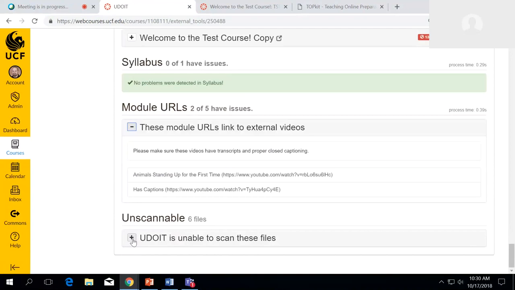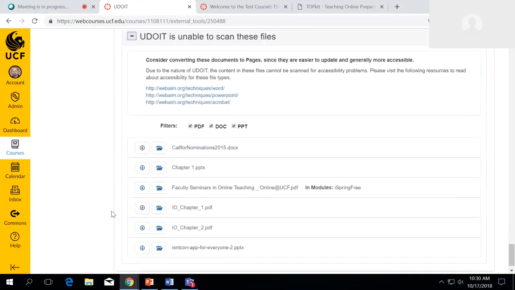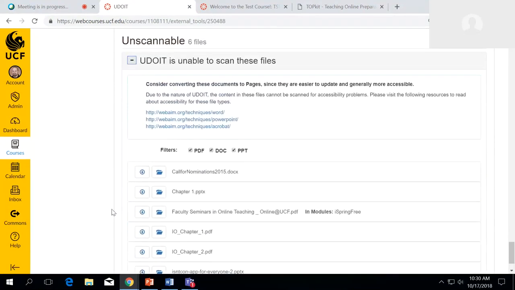And then, like I was saying before, UDOIT only scans HTML files, or HTML content, rather. So basically, that's anything that's in a page, a discussion topic, assignment, announcement, that kind of thing. Anything you can create with the rich content editor.